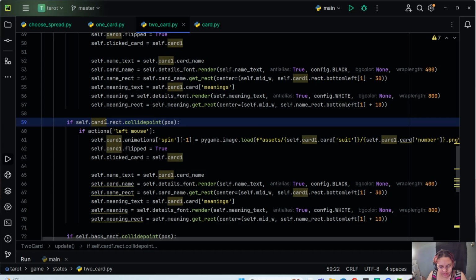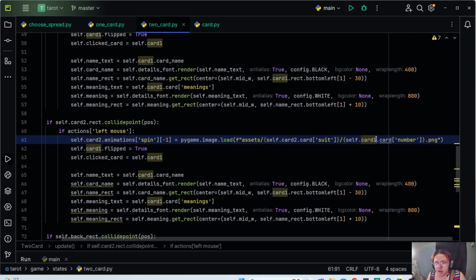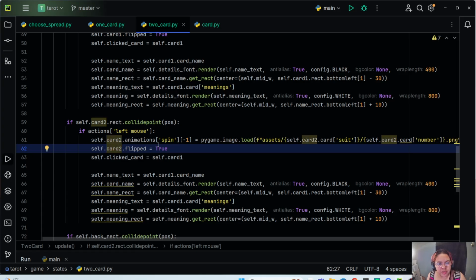And then we're going to do if self.card2.rect.collidePointPause. If actions left mouse, so if we click on it, then we're going to set self.card2.animations spin -1 equal to card 2 dot card suit, and then card 2 dot card number. And then we'll set self dot card 2 equal to flipped.